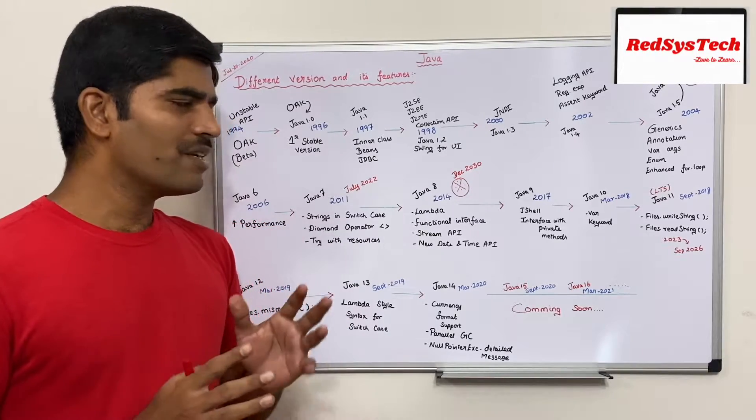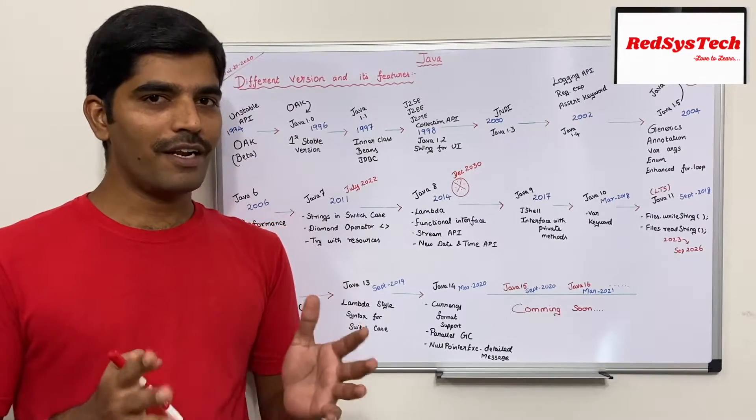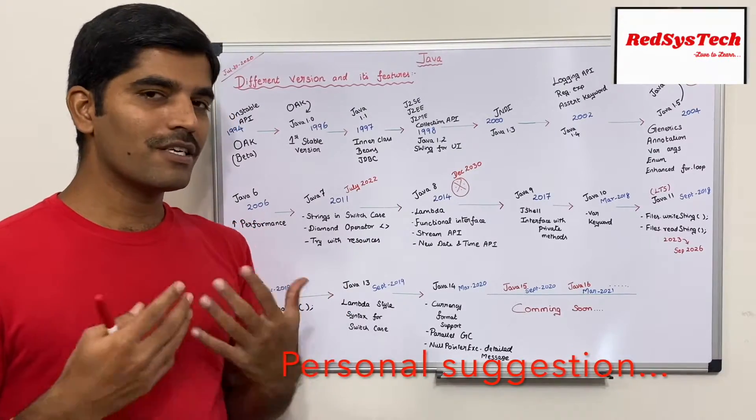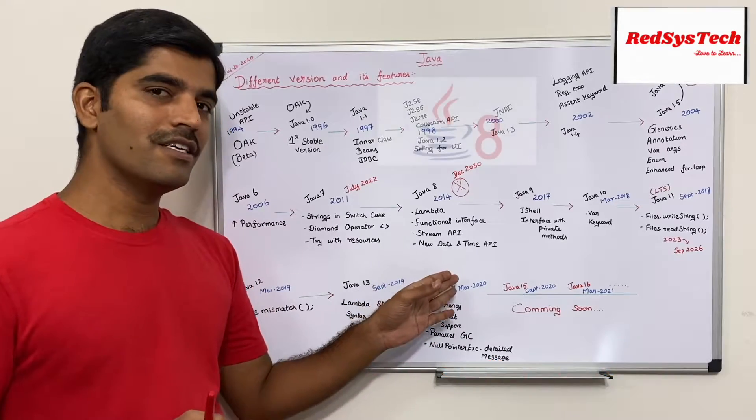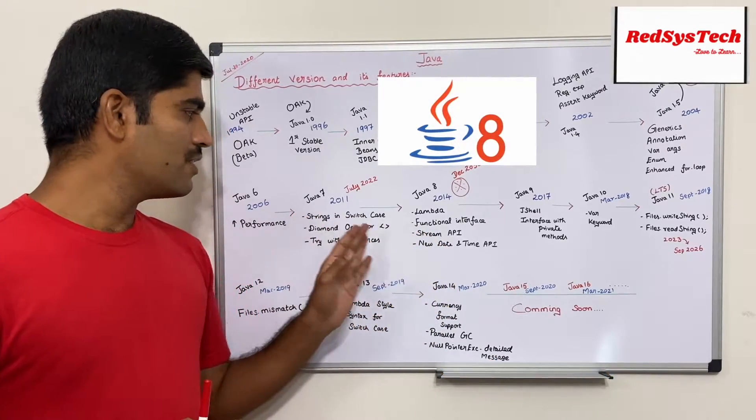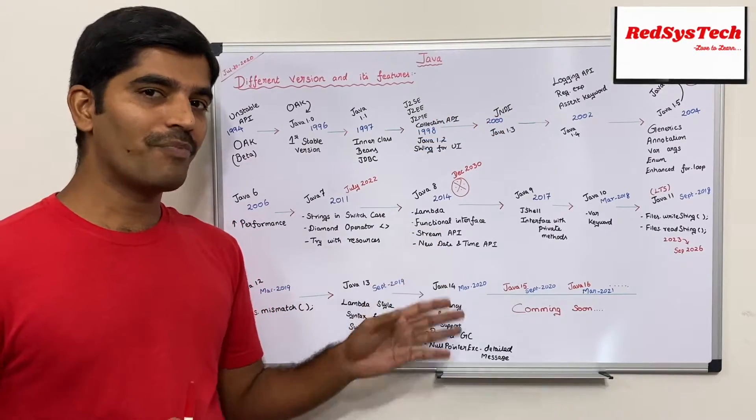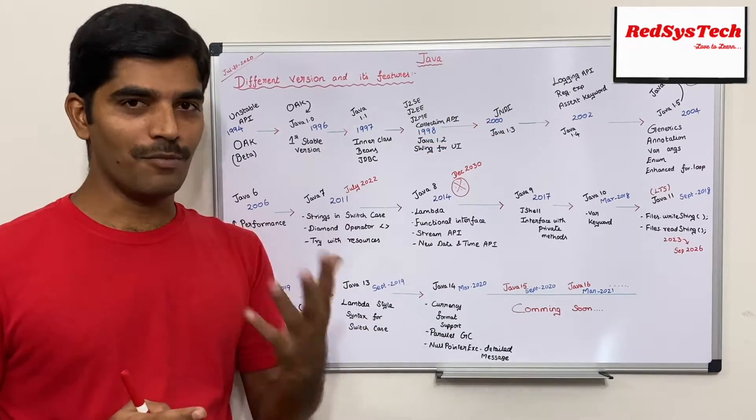Based on the real-time expectation from the client side and implementing the full features of Java, I would personally suggest to start from Java 8. The reason is that till Java 7, Java was mainly focusing only on object-oriented programming, and starting from Java 8, it is both functional as well as object-oriented.